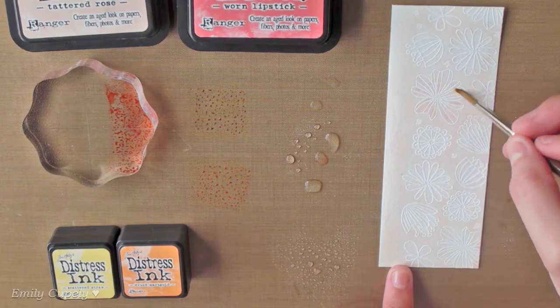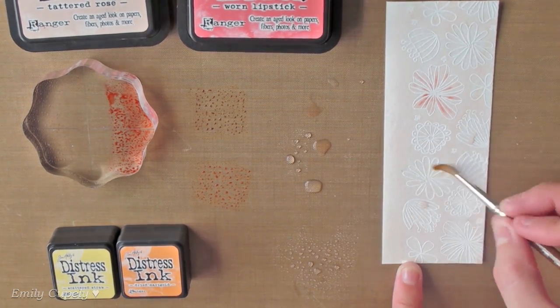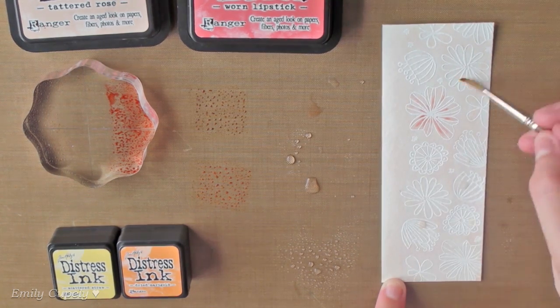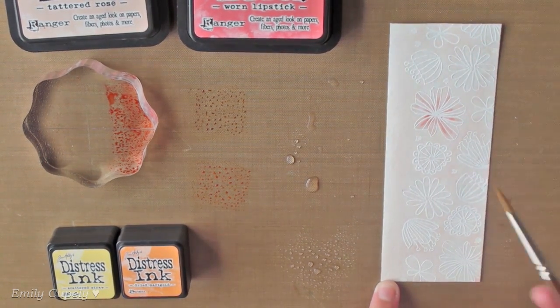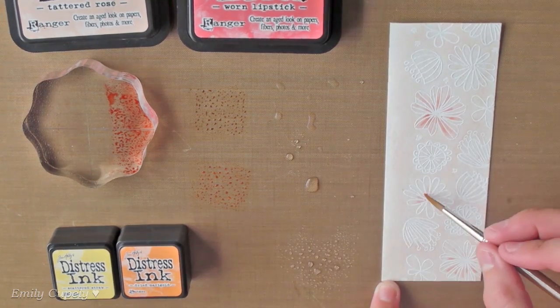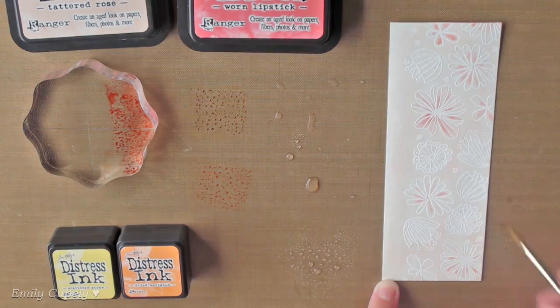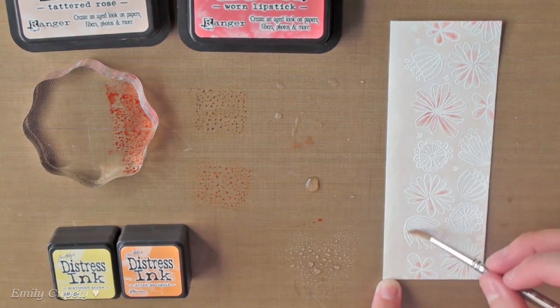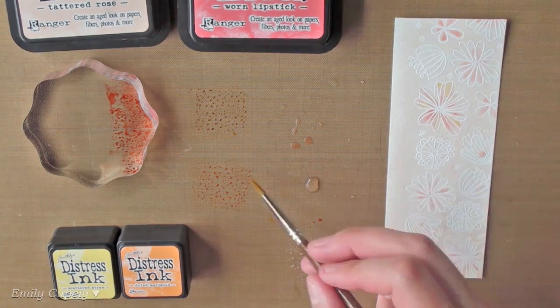More specifically, I am using my distress ink pads in Tattered Rose, Worn Lipstick, Scattered Straw, and Dried Marigold. I started adding the Tattered Rose, which I have been loving lately, pretty much all over my panel, especially in the background around the flowers. Then I started adding the Worn Lipstick, which is a darker pink, very loosely to some of the flowers.